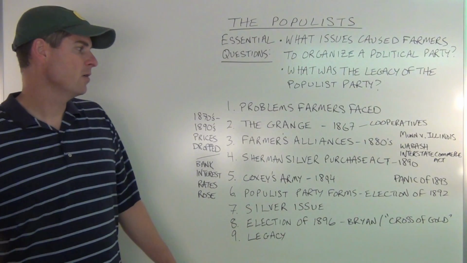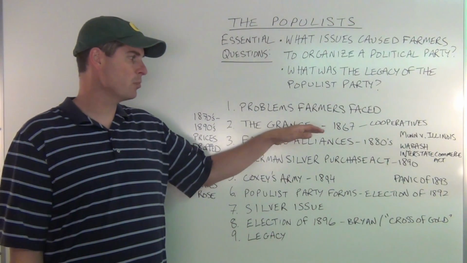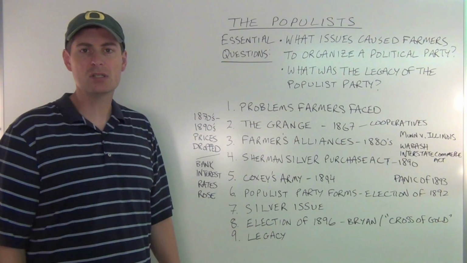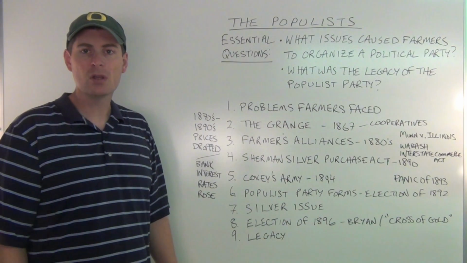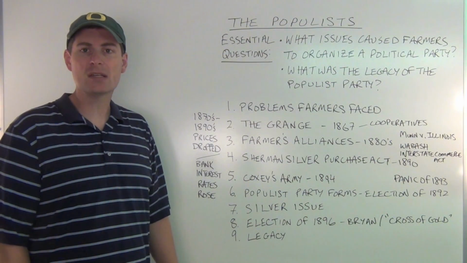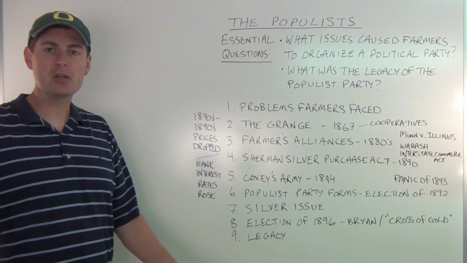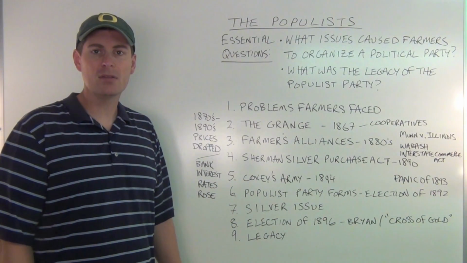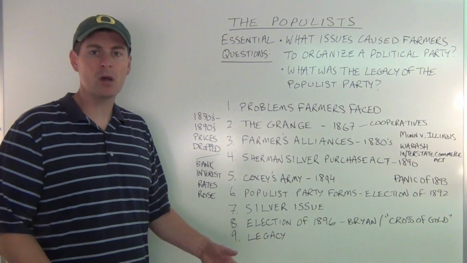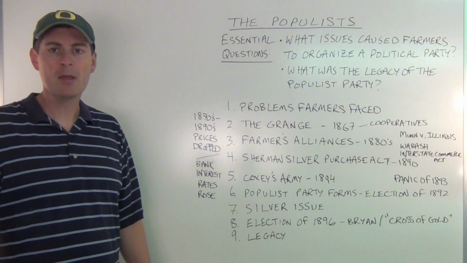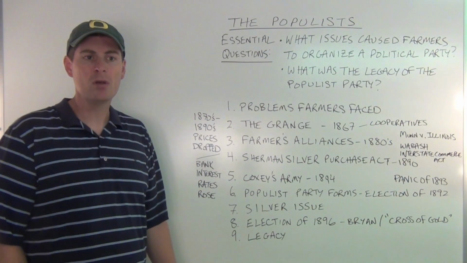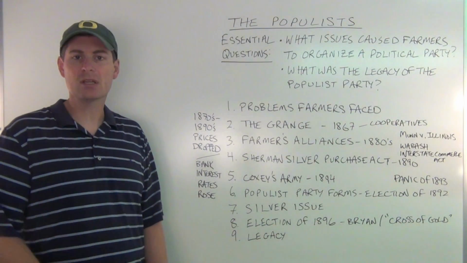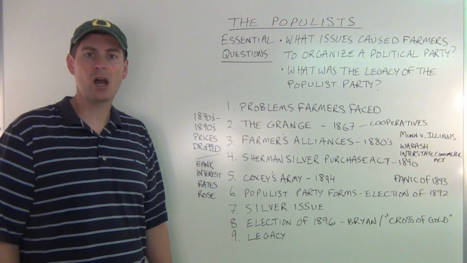collective. Farmers are going to at first pool their efforts and resources to have cooperatives where they might have a big grain silo to store grain, and a bunch of farmers would go in together on this. They would not have to each be responsible for their own grain silo. They could harvest at slightly different times, they could be picked up, and they could share the cost of a good.